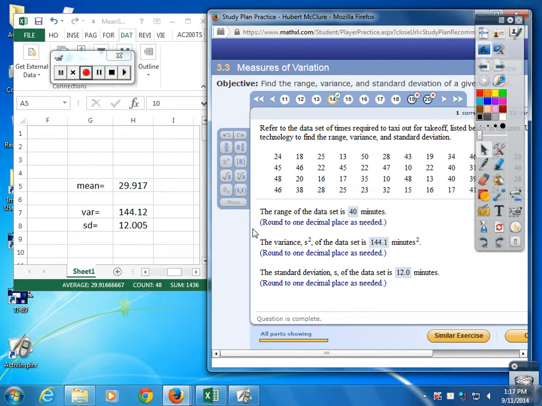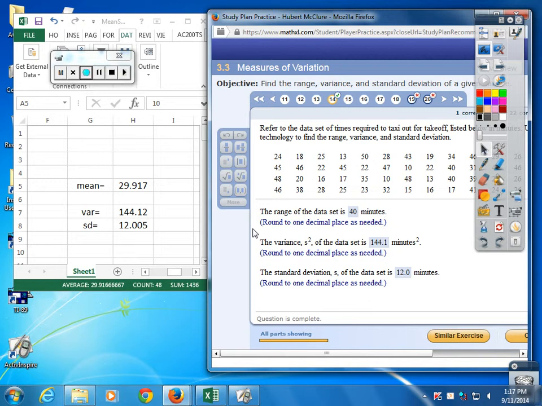Why do you think they have that button up there to put on the clipboard? Why do you think they have it there? To use it on the spreadsheet. They're trying to give you a hint. You need to do this one on the spreadsheet because it takes longer to do it on the calculator. Because you have to punch them in, then you have to sort them. At least you don't have to punch them in. Now that's 50 numbers. That's quite a bit of punching in on a time test.